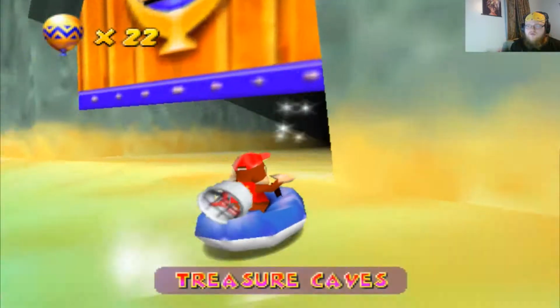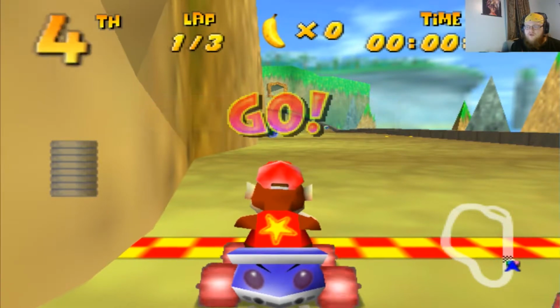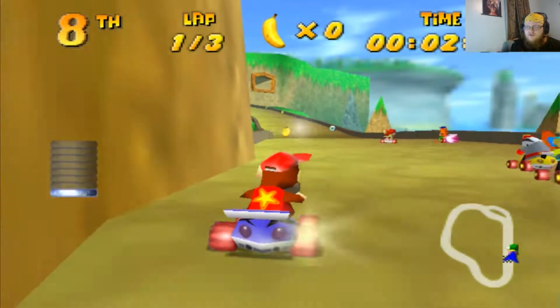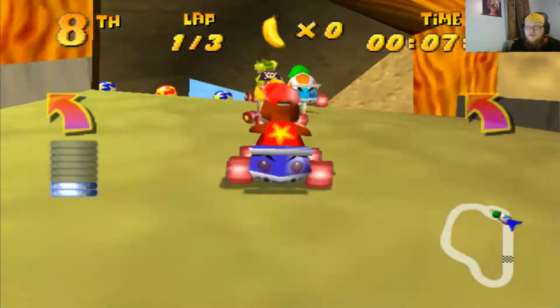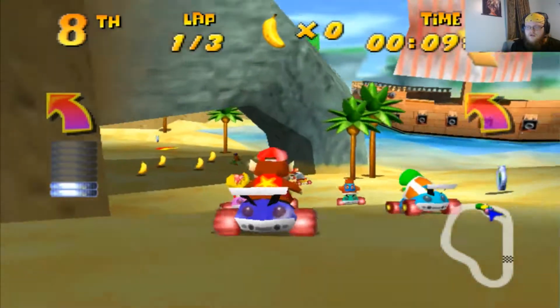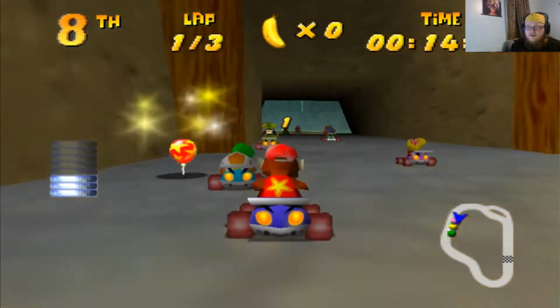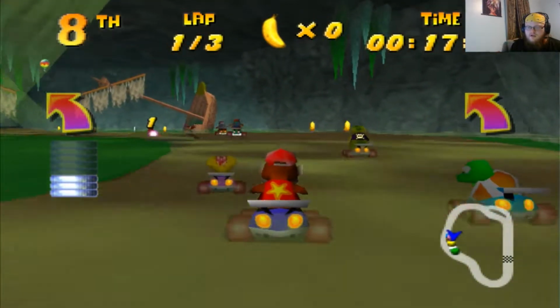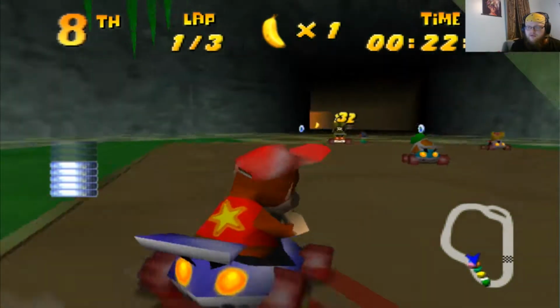Here we go. Treasure Caves. I believe this is a go-kart one. It is. Okay, there's two coins directly in front of us. Oh, there's one right there we just missed. Here. Okay, they all seem to be pretty close to each other.